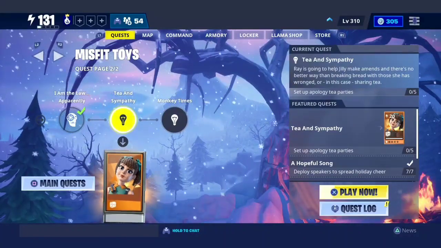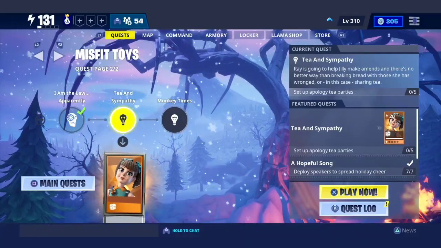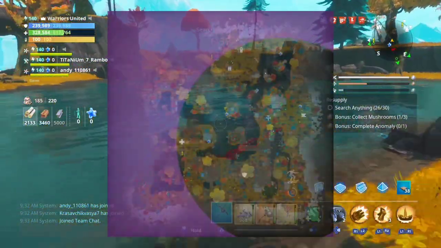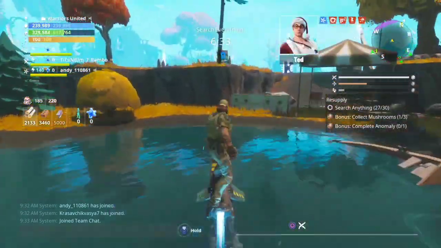What's up guys, in this video I'm going to show you how to set up apology tea parties so you can obtain the Jilly Teacup hero. All you need to do is go to the map, go along the map and look for the exclamation marks, the big ones, and when you get to them you interact with them and set them up.